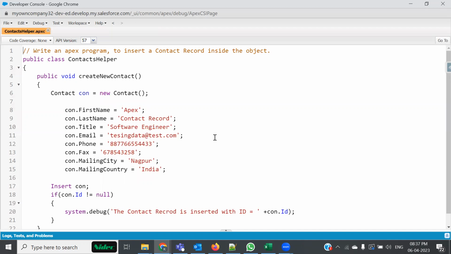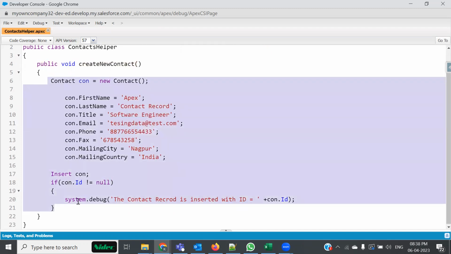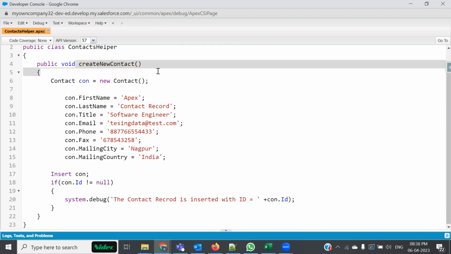This is actually the standard way of writing this kind of business logic. So we always create a class, and inside the class, we create the methods. My whole business logic is always present inside a method. Now, this method in this case is a procedure because the return type is void. Just adding one more thing: this is a procedure, and it's a non-parameterized procedure. Why? Because there is no parameter defined inside the method.